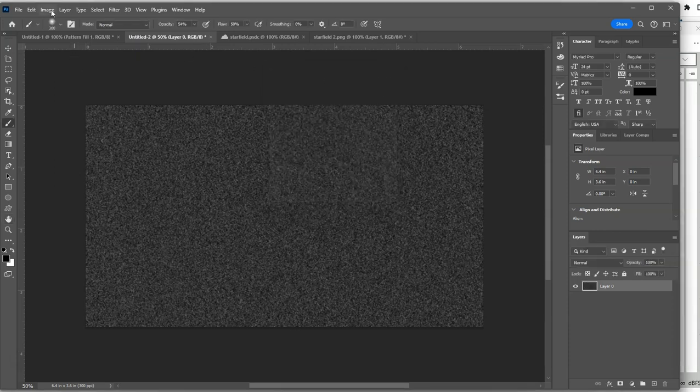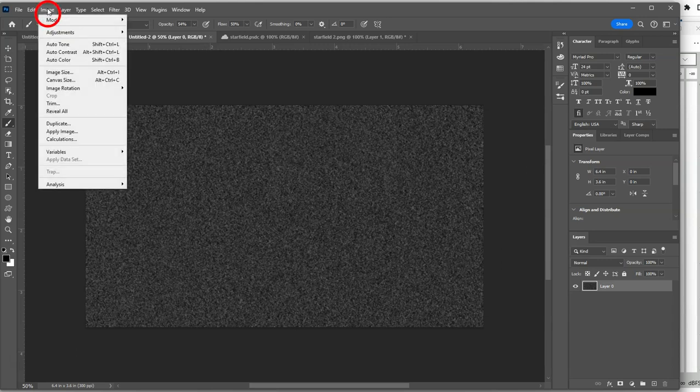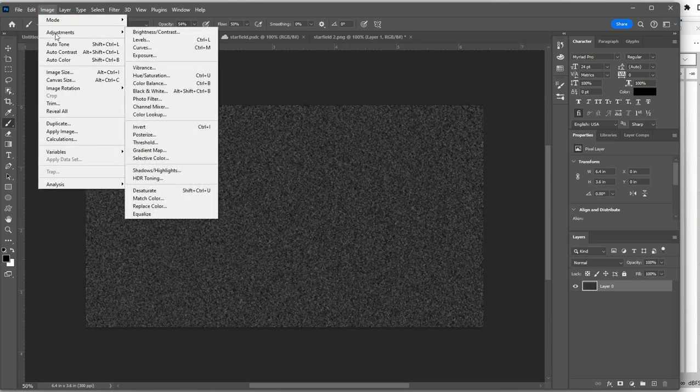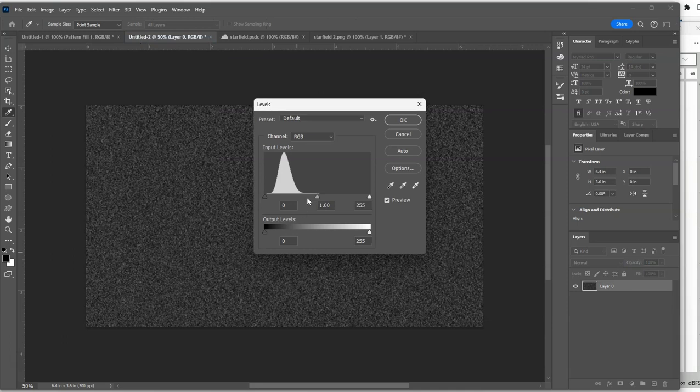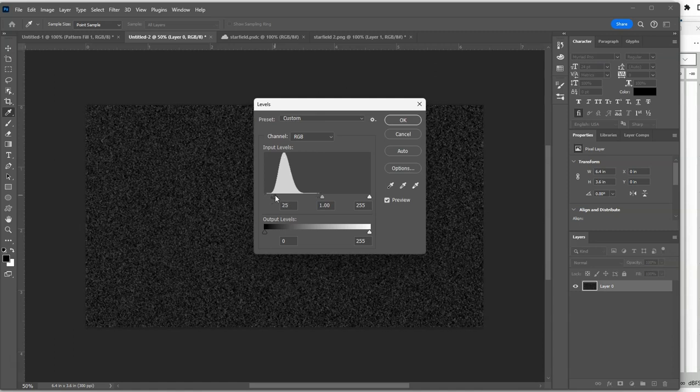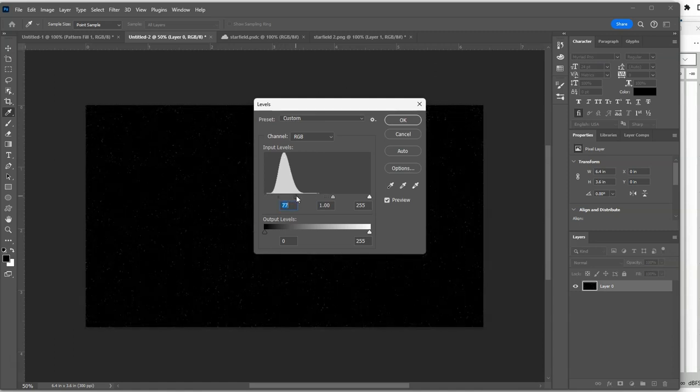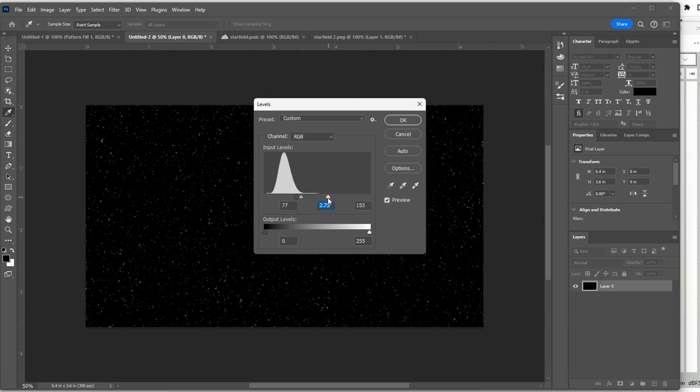Now at this point, go to your image drop-down menu, select Adjustments and Levels. And here you'll have this little triangle shape that's showing you the star field behind you, the different colors in the image. The idea is you want to get all of these little sliders under the triangle pretty close together at the tail part of this triangle. And you can see behind you how the stars are shaping up. When you're satisfied with your star field behind here, just select OK.